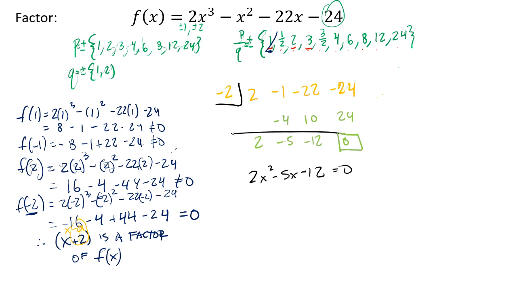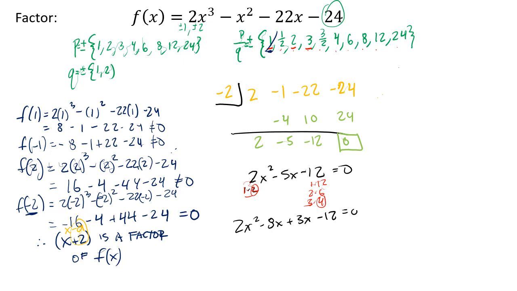So this is going to be, we got 1 and 2 here. We got 1 and 2 here. We got 1 and 12 and 2 and 6. So it looks like we'll have to have the 6 and let's see, what is this? Oh, forgot 3 and 4. So we're going to have the 4 and the 2 and the 3 and the 1. So we'll have this 2x squared minus 8x plus 3x minus 12.